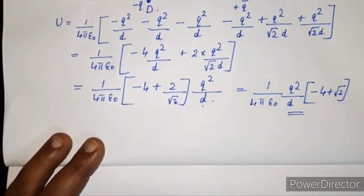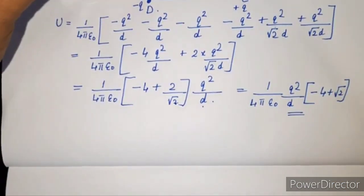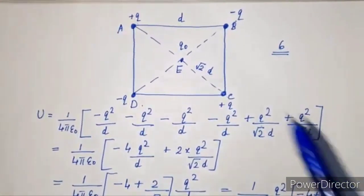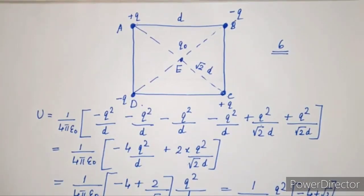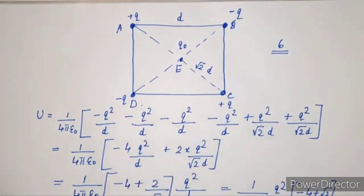So now the next question is at the point E. So again we will go to the reference diagram. So at the point E, okay, charge Q0 is to be kept. At the point E, charge Q0 is to be kept. What is the work done, or how much extra work is to be done to do this. So 4 charges we have already brought. Now this is the work done. That means the expression which we derived.